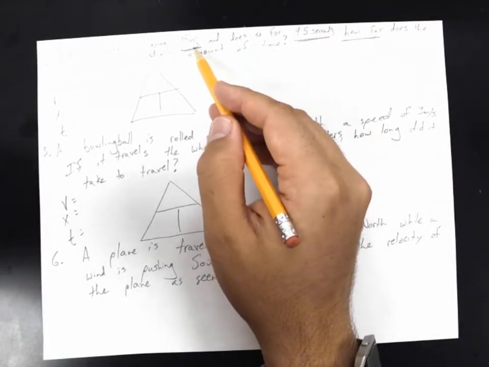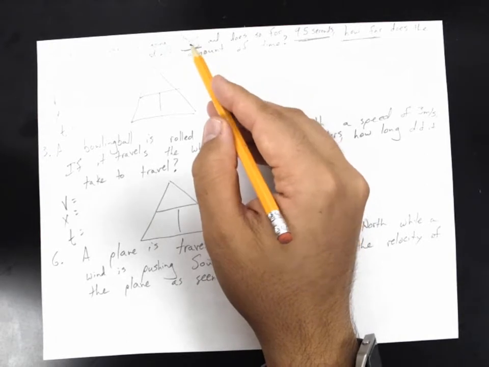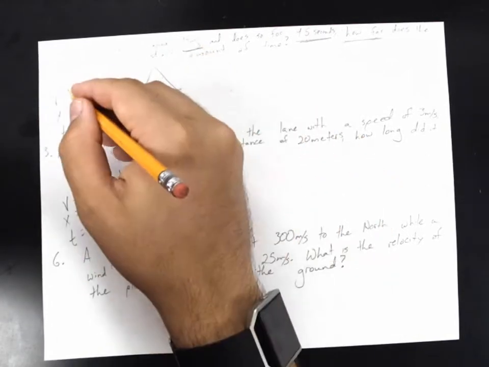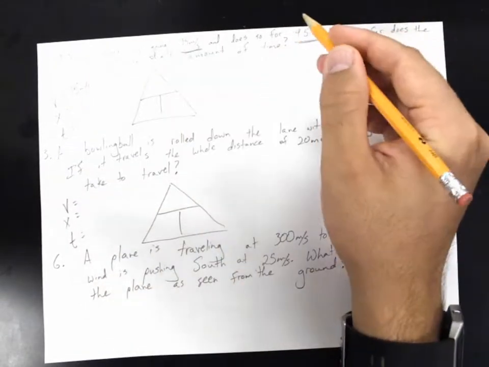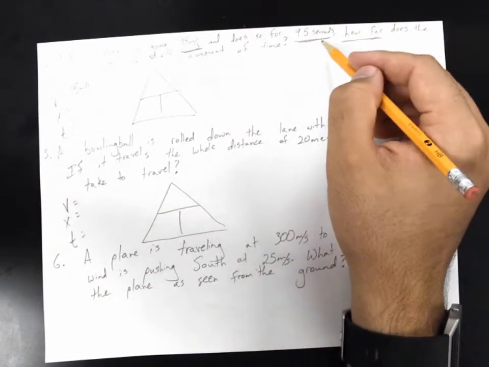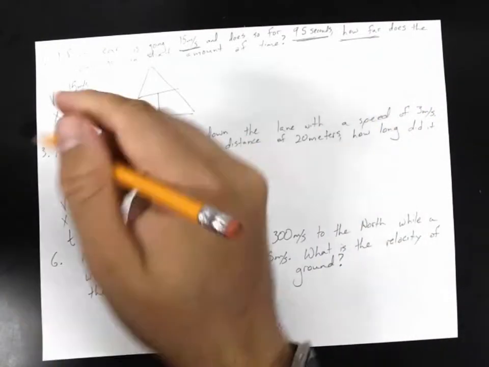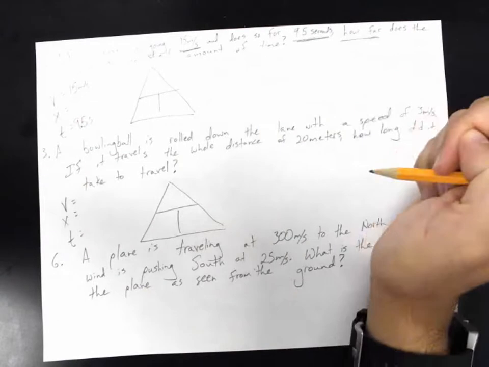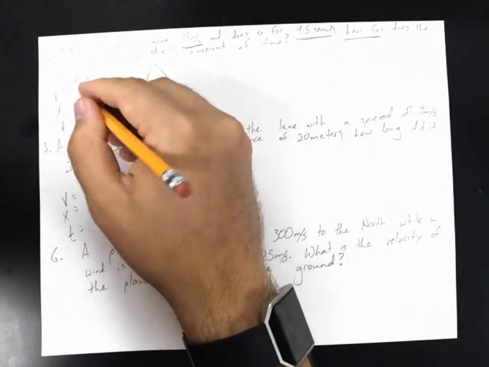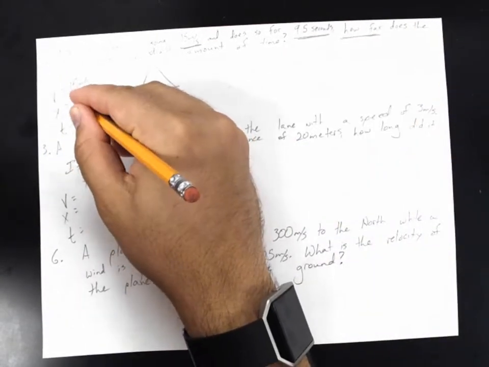Remember, if you look at our thing from yesterday, meters per second is a measure of speed, so that's right here. That means we can write our number right here, 15 meters per second. Next, does so for 9.5 seconds. Seconds is a measure of time, so that goes right about here. 9.5 seconds. All right, how far is a question word that asks for distance. So that's where it goes.